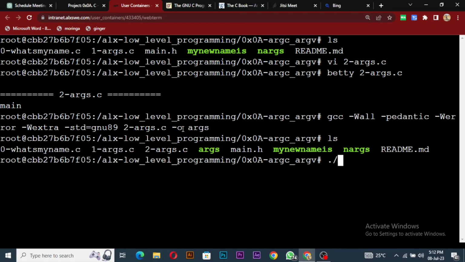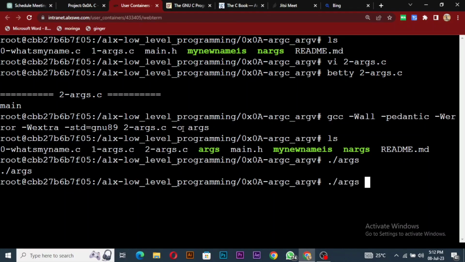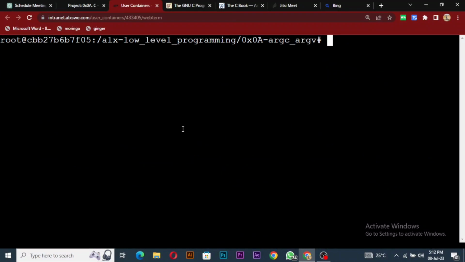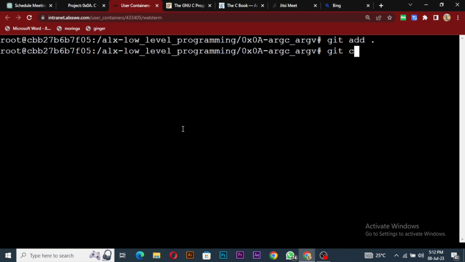So when I run arg, okay, it will print arg for me. If I run it again and say yes, yay, it's going to reprint it for me in new lines, right?